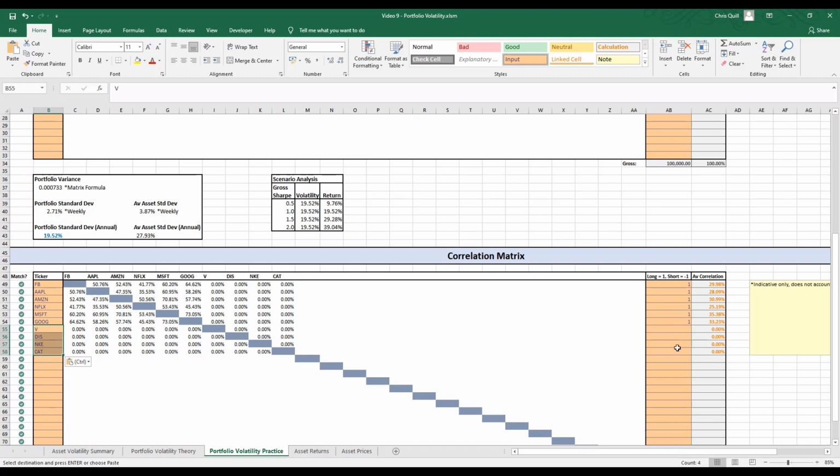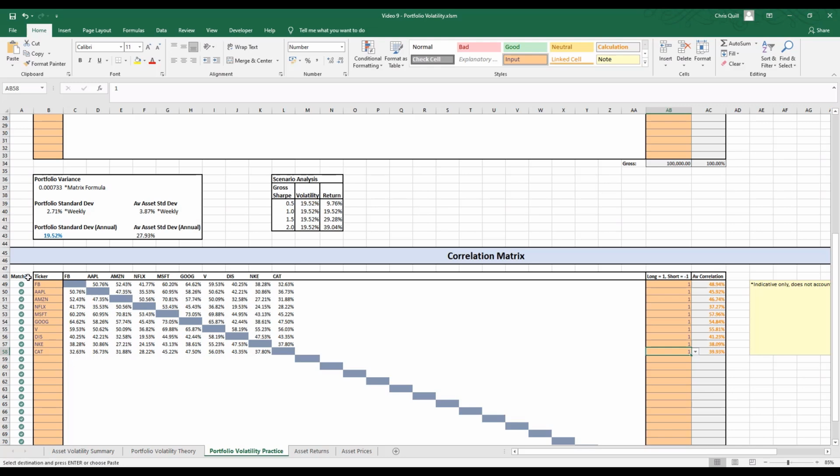So in all of these cells here, in column AB, we've got a little drop down menu where you just select between 1 and -1 for each one. So I'm just going to select 1 for all of these because at the moment in this scenario, we are just long only everything. So that's going to make sure that the correlation matrix knows that we're long all of these tickers here. And you can see now that I've entered Visa, Disney, Nike and Caterpillar, all the match icons have green ticks in them in those cells. So we know that it's matching the variance covariance matrix above.